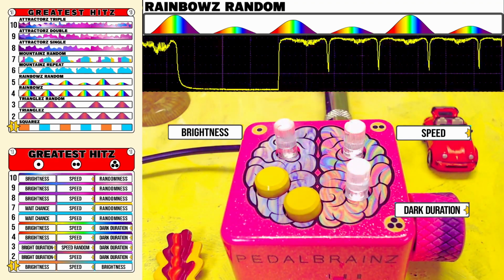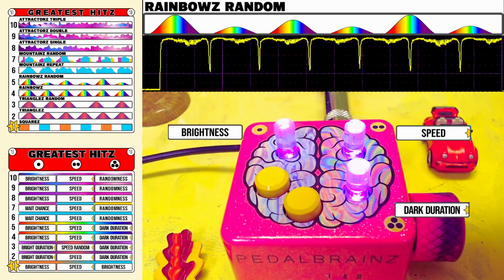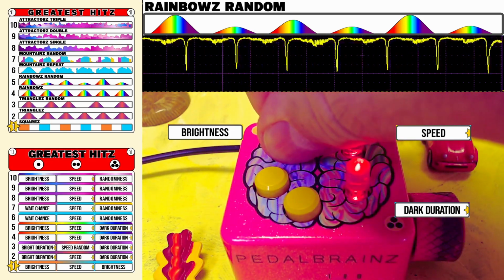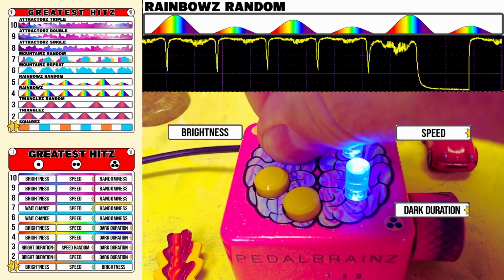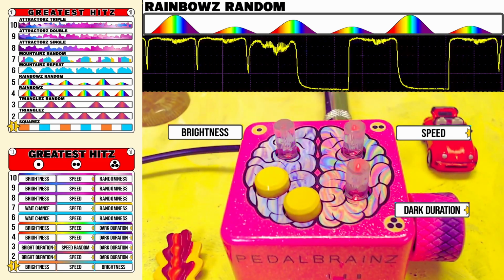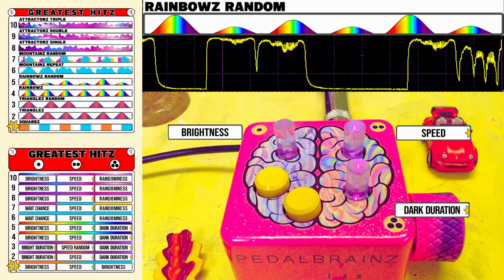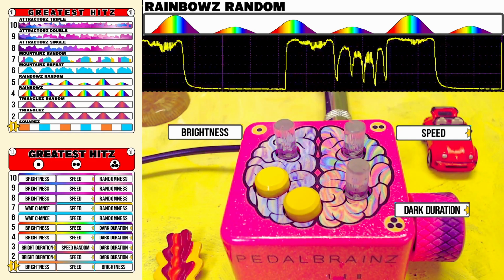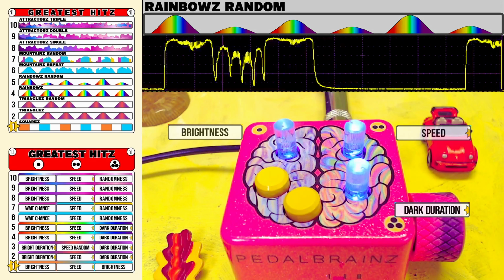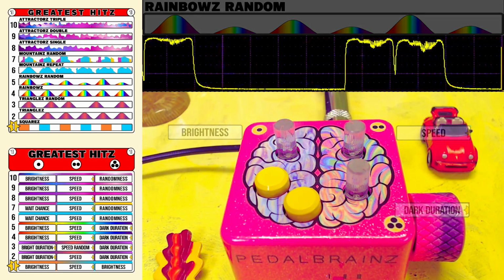The amount of brightness will allow for different amounts of randomization, sometimes randomizing it all the way down to nothing. And this is mode 5, Rainbowz Random.